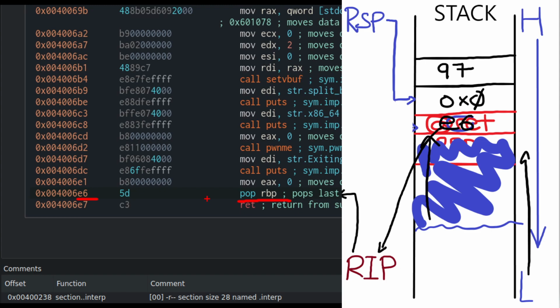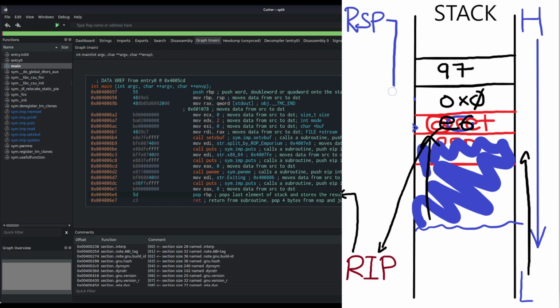Remember that stack operations, pop, push, and so forth, all rely on the RSP register. That's its main purpose. That's why it is called the stack pointer. So when we perform a pop operation, it will take whatever value the RSP register points to and place it in the register we specify. In this case, it is RBP. Since we are popping a value, the RSP register gets incremented, so it will now point here, and the value it was just pointing to will be placed in the RBP register.